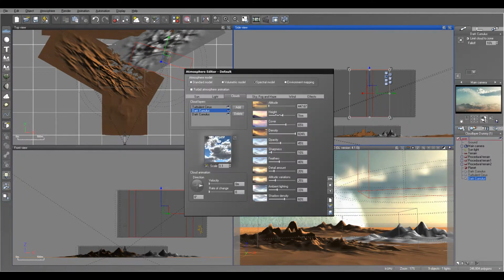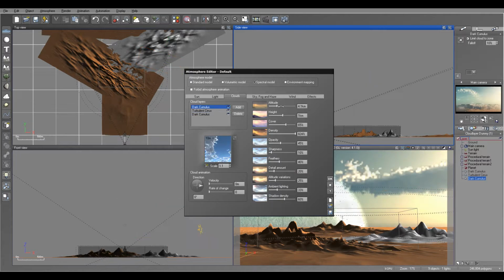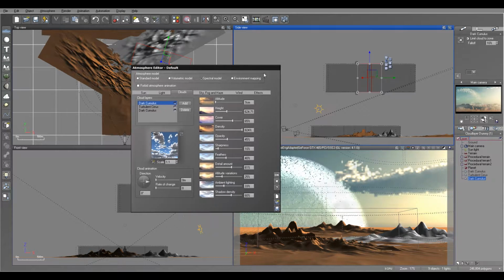Okay, let's go to the atmosphere editor, and we can modify. Let's see an altitude on that cloud. Okay, bring details a little bit more. So we have right here our cloud.